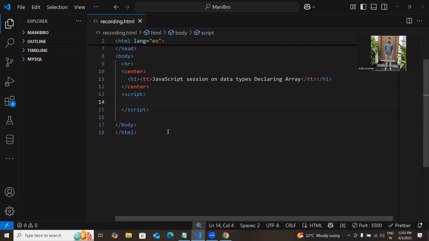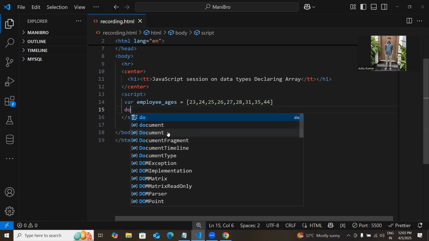So here I am going to define a variable, employee ages, equals to 23, 24, 25, 26, 27, 28, 31, 35, 44. So these are the employee ages.